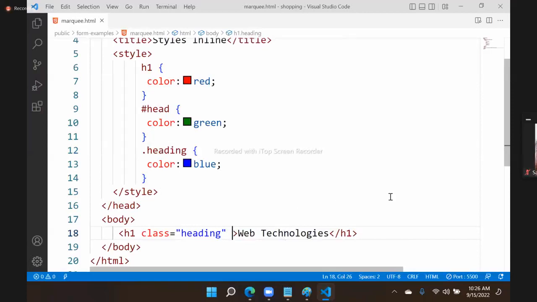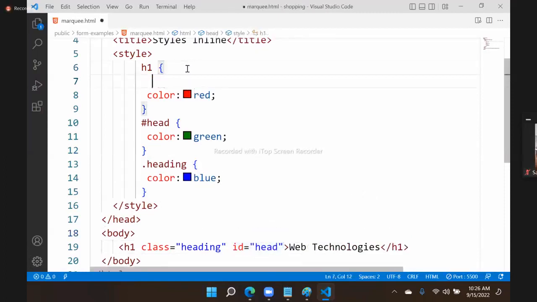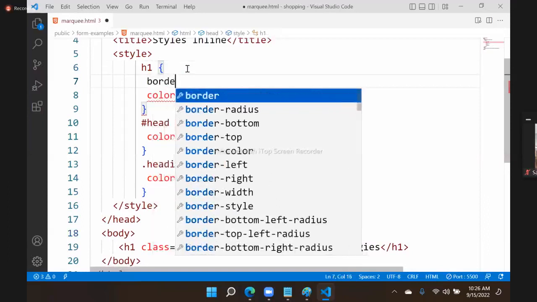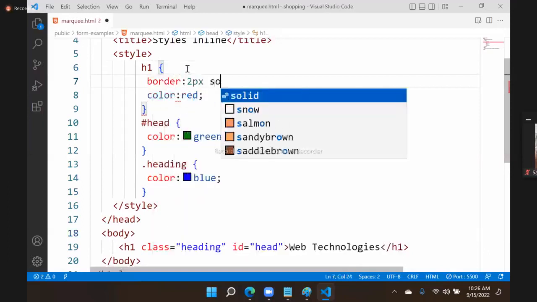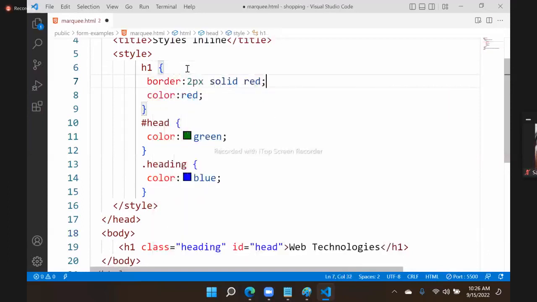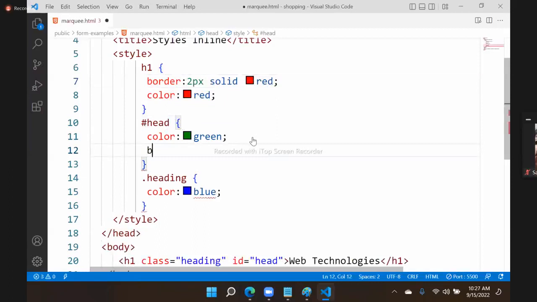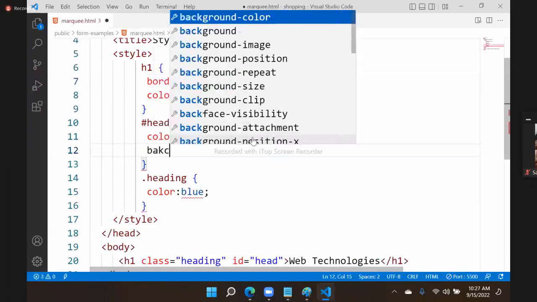Now, one more option is here. The same effects are there, but in the type selector, I am giving border as 2 pixel solid and red color. In the ID selector, I am giving background yellow.